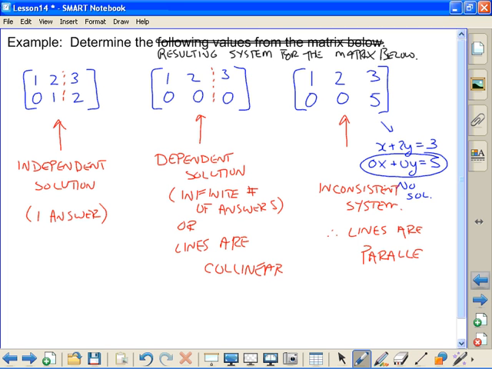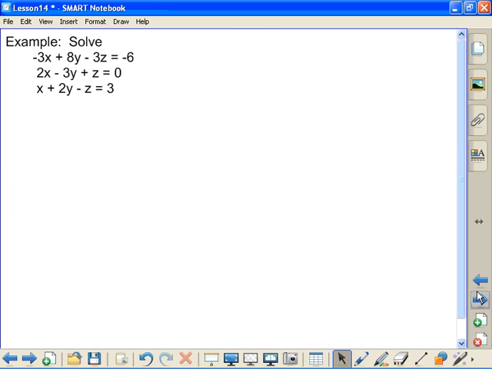All right. So let's try running through an example that's 3 by 3 and show that it works out a little bit nicer. So we'll come back to this one a little bit later on. So here's your next example. So step 1, we need to put these 3 equations in matrix form. Now before I get started, I want a 1 in the A11 location. And I notice that the third equation has a 1 starting off. So what I'm going to do is pull a switch here.